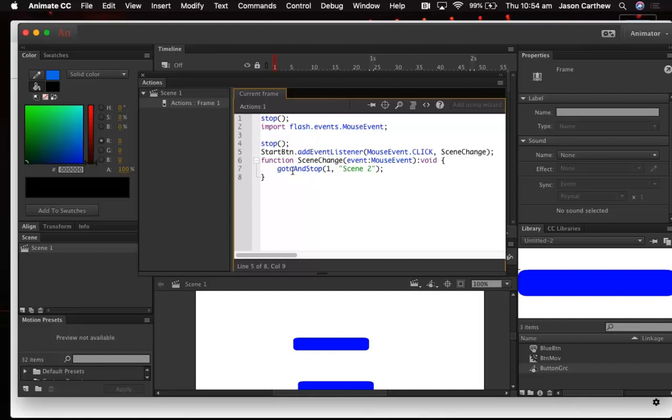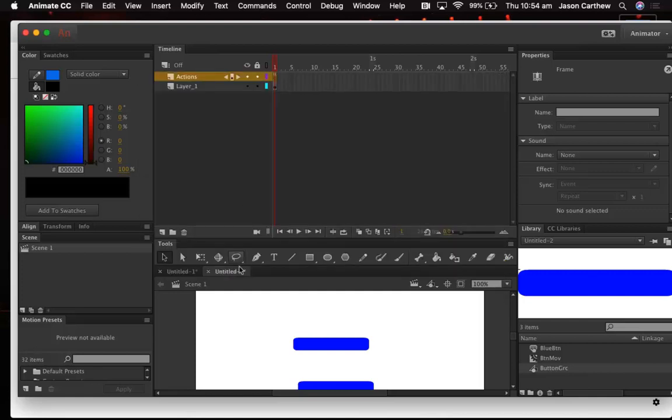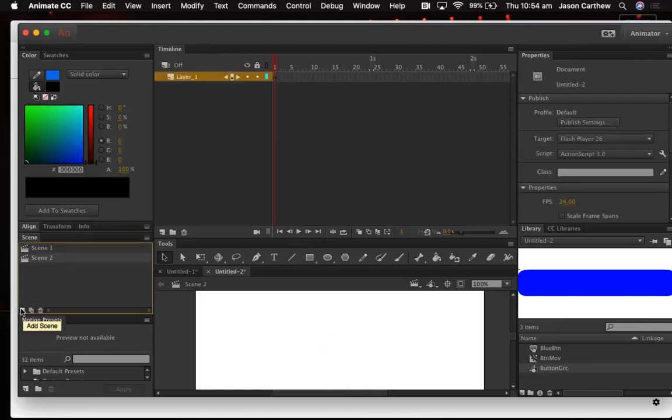And the function is to go to and stop at frame 1, scene 2. I don't actually have a scene 2 yet. So going back here, you probably haven't seen this or noticed, but over on the left, we actually can make multiple scenes within Animate. So I'm going to add scene 2 like that. You'll see that the stage is now cleared.